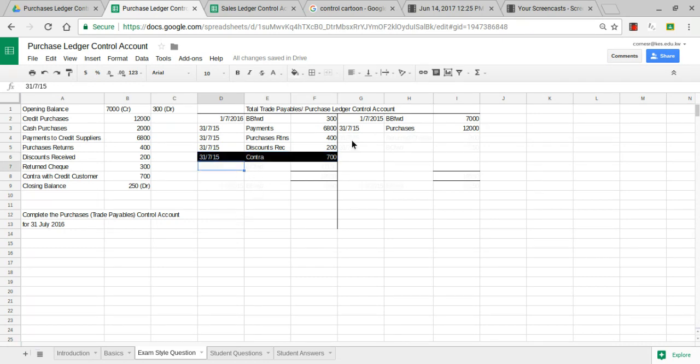And we finally have a returned check. For example, we may not have filled the date in correctly, we may have forgotten to sign the check, or we may have written the amount correctly on the check but forgotten to fill in the little box where you put in the number values for what's owed. That will go on the credit side because we've included in the payments that we made on the debit side, reducing the amount owed. But when we got the check back, not all of that money will have actually gone out of our account. So it goes on the credit side, and we've got this closing balance as a debit.